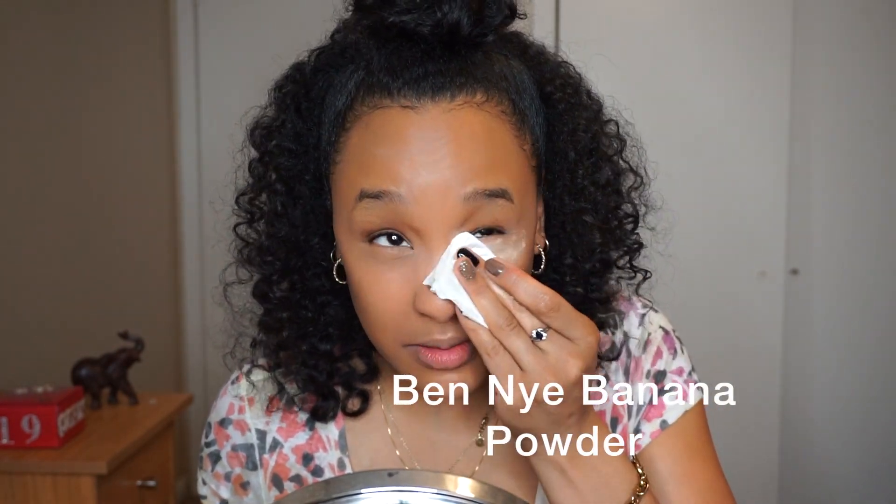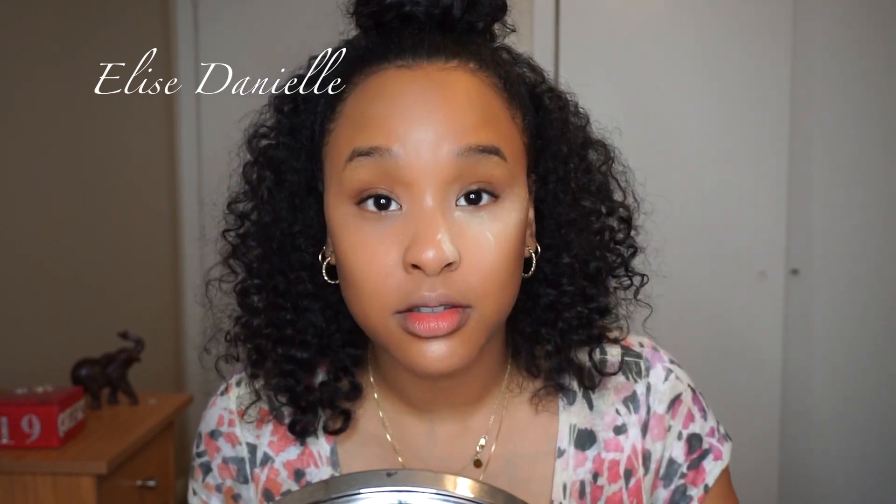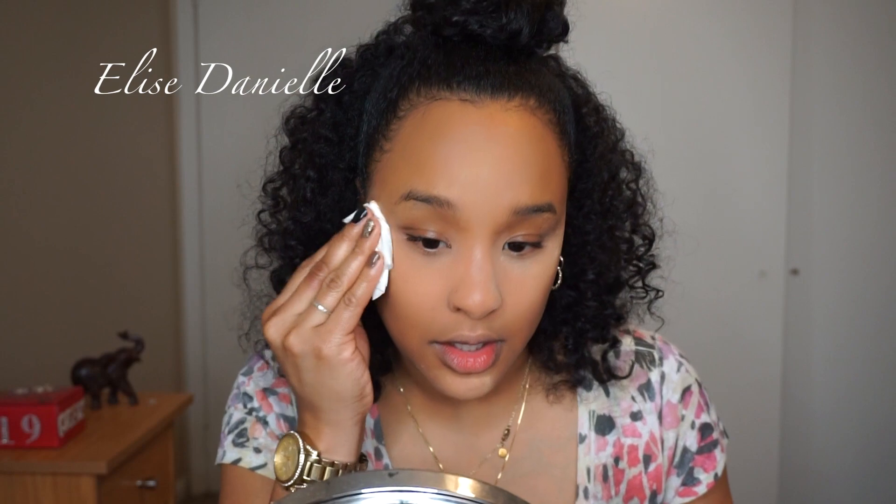To set everything, I'm going to have to use a tissue — that's what's going to happen! I'm using tissue, guys — this is not a brush. I'm just dabbing a very little amount underneath my eyes to set it. I totally think this is okay. Then I'm just going to dust off any excess and keep blending until it's all blended in.